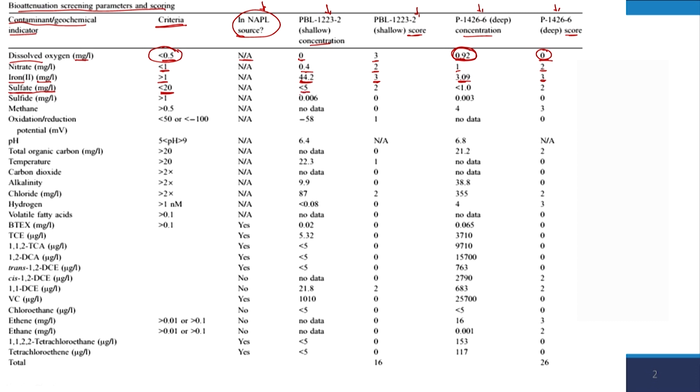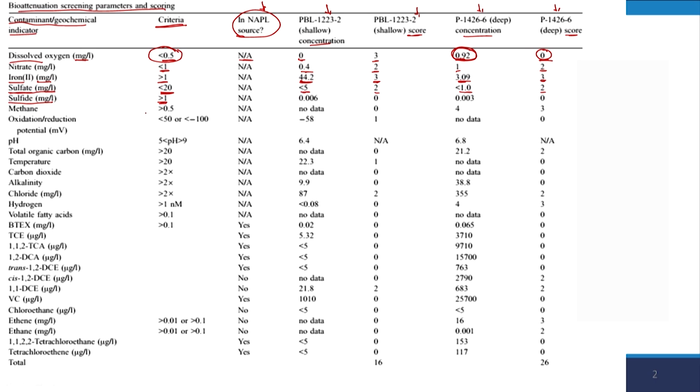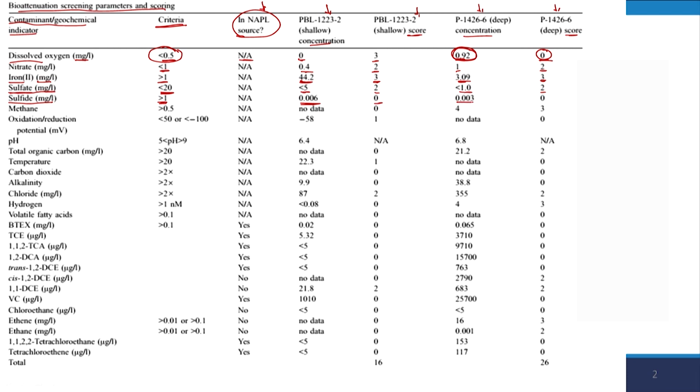So in shallow it's less than 5, they gave 2. So here it's less than 1, again they gave a score of 2, right. So that's one particular case. Sulfide again, which is a reducing agent, which is an electron donor, you would want it at higher concentrations. So greater than 1 but not present at higher concentrations. This is something we saw as consistent with the other data that we looked at earlier. So that's why a score of 0. Again low concentration, that's why a score of 0.